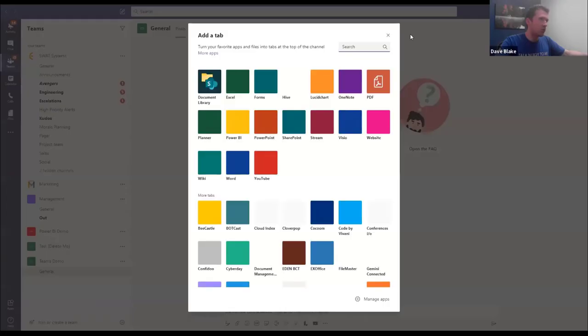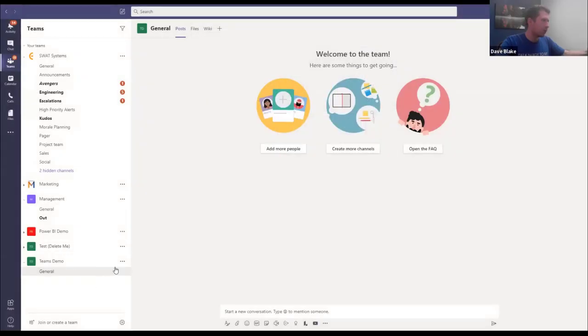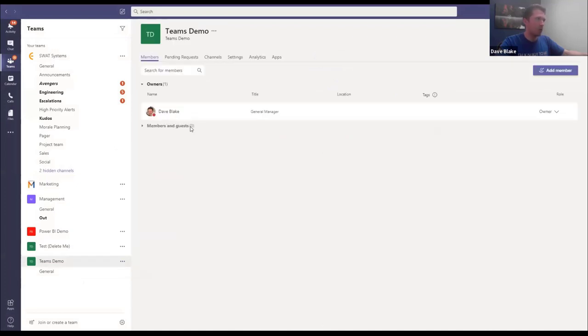So I will show you a couple of quick little build outs here. Under this team, we have the general channel, and we have the Teams demo team. The first thing that you want to do is come into your team and manage the team. From here, you'll see that I'm the only owner right now, but it's not a good idea to only have one owner. What happens if I get hit by a bus? They'd have to go in, take permission, and reassign everything. That's work that doesn't have to happen. So let's just add Jason.